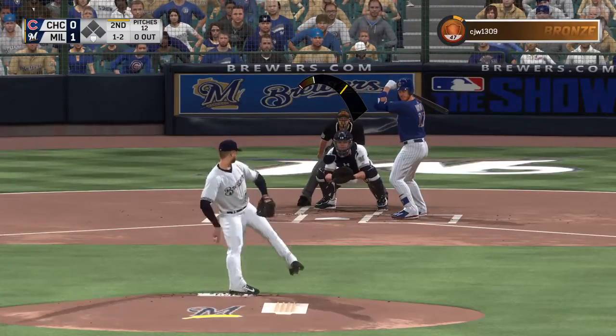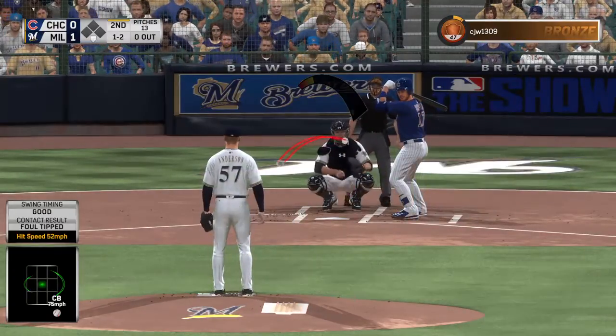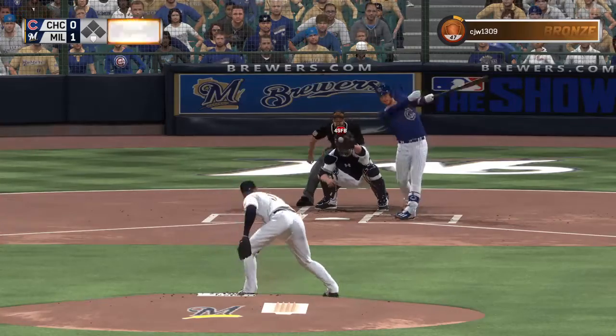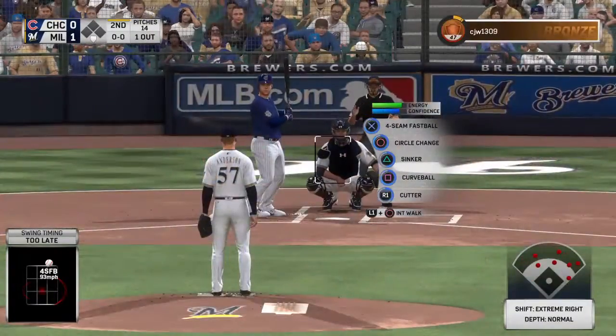Here he comes on a ball and 2 strikes. And another foul ball. Here's another 1-2. Swing and a miss as he ran the fastball right by him for the first out.